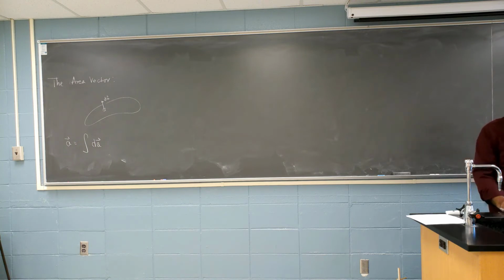But this is a curious thing. I've asked you to do part B. Part B says, if you have a closed surface, the area vector is 0. So do not think of area vector as some weird direction in the total area of the surface. If you do it for a sphere, the area vector will be 0, because for every area in this direction, you're going to get an opposite area. So do parts A and B.